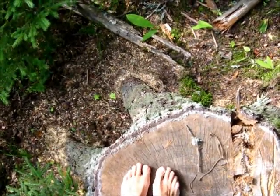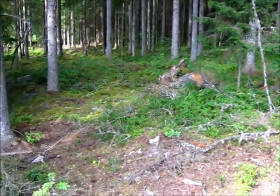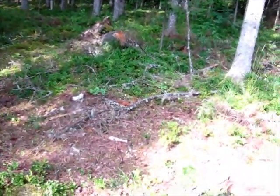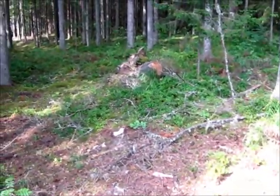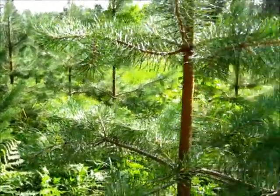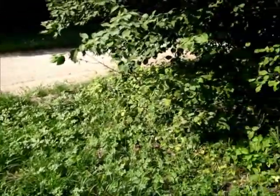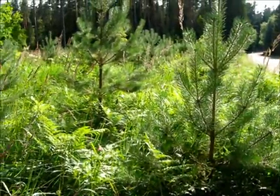Wow. I think that's quite enough berries for today — I mean, I didn't plan on foraging anyway. I just wanted to move a little bit. So I'm going to turn back now and make my way home. Onward. All these grasshoppers — I haven't been able to capture any in my viewfinder today, but I did get some footage of another one someday, so I'm going to splice it in here.